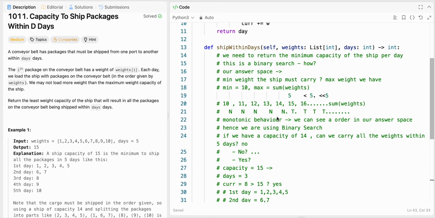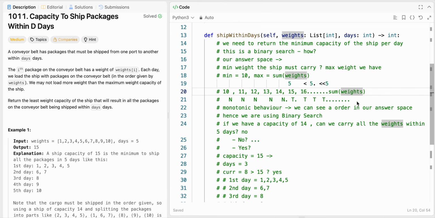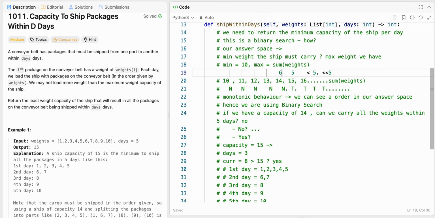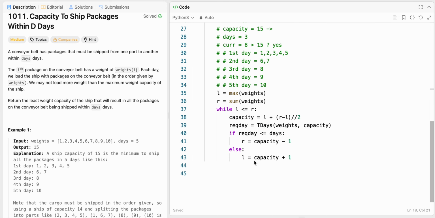So what we are doing is, if the number of days required was 6, so we have to search in this direction to reduce the number of days. Okay, so here it was 6 and here also it was 6 and here it might be 7 or something. So we will do this thing. Now we will return L. Why we will return L? Because the values L and R will cross and L will be the only valid least capacity we have.